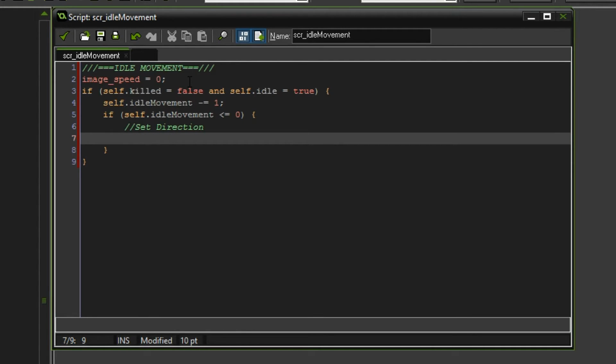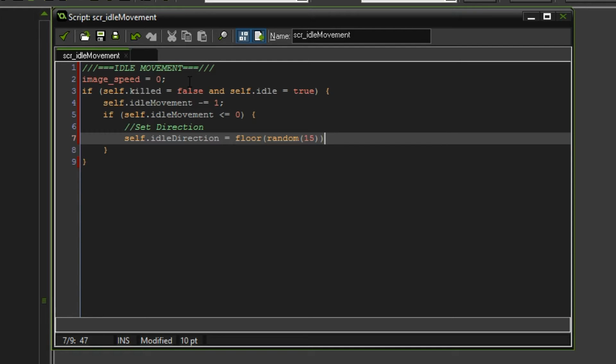In order to set the direction, of course, we just need to do something with the idle direction that we set up before. At the moment it was 0, which is facing upwards, but we want to have a random number. So we're going to mathematically floor it down, which means we are going to round it down, and we want to set a random number between 0 and 15, for instance.